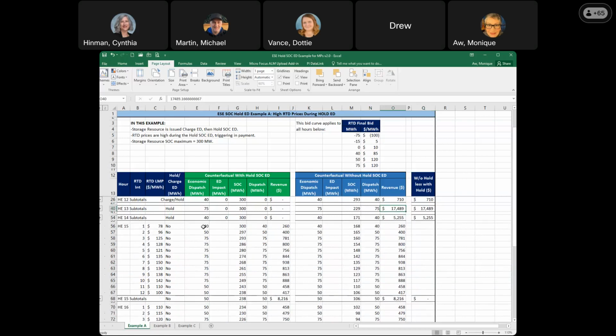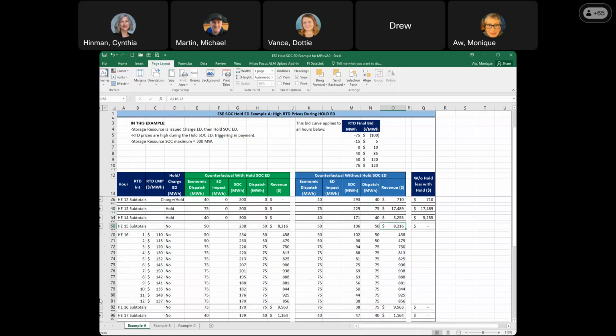Now, hour 15 is, oh, look at that, another mistake. Oh, sorry. It's so hard to get all of these little formulas right. All right, I'll fix that one as well. So here in hour 15, now in both counterfactuals, the resource is free to dispatch. So why even bother checking the rest of the day, right? Isn't it clear that the revenue is going to be the same in each hour? I mean, if the economic dispatches are the same and the dispatches are the same, the revenue is going to be the same. Yes, that is true for hour 15, but then look what happens.